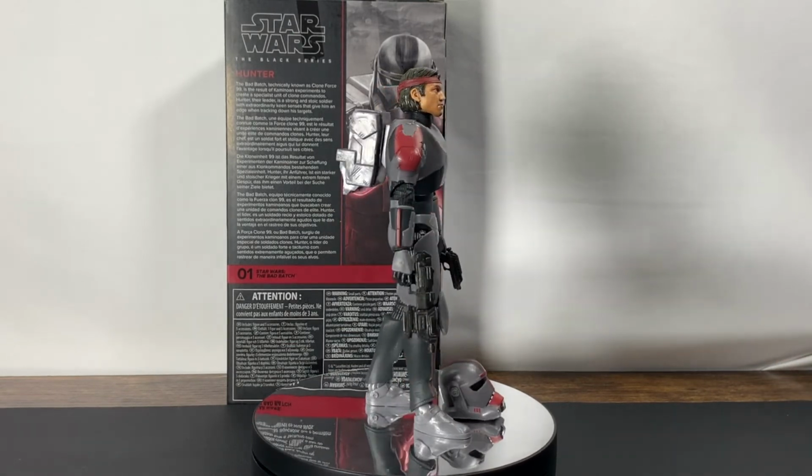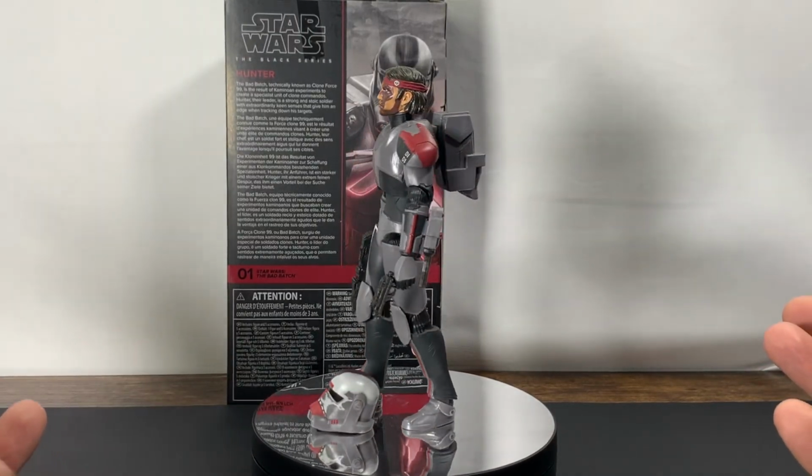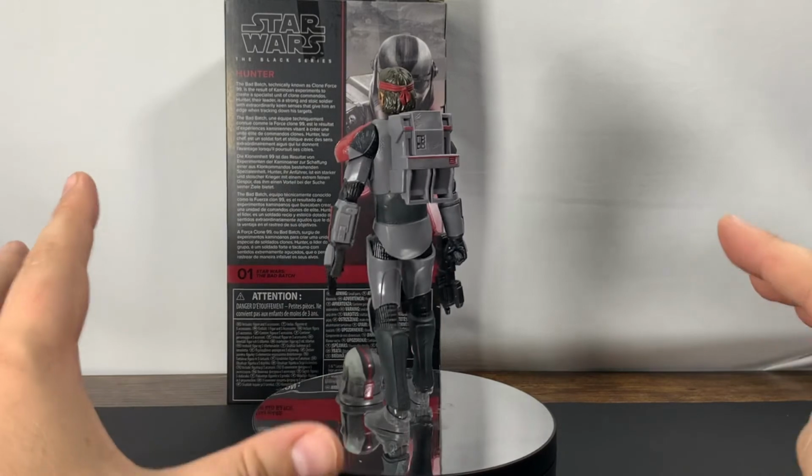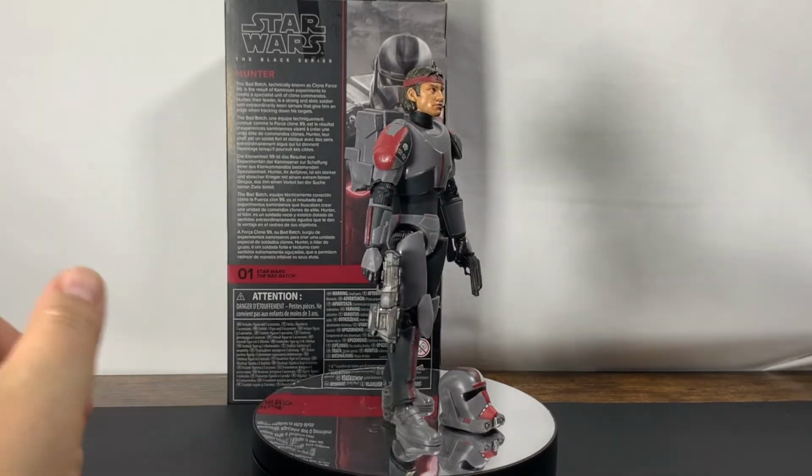So anyways, yeah, that's really it, actually. So you saw some good looks in the pictures. Tried to capture as much as I could about the figure.